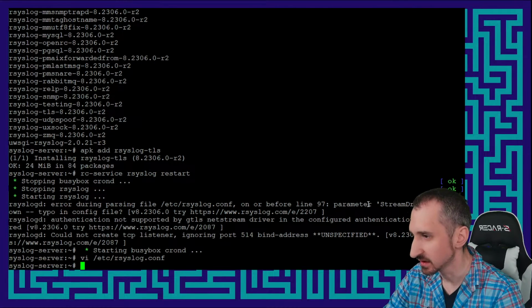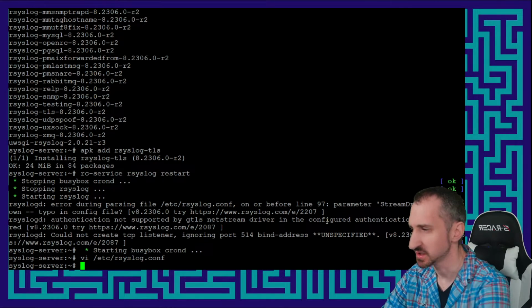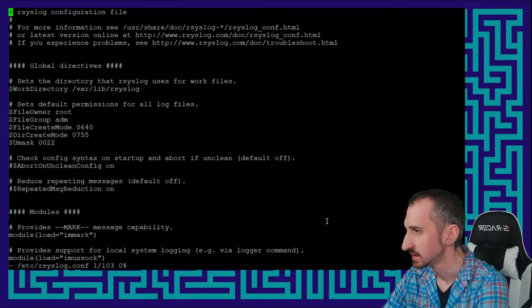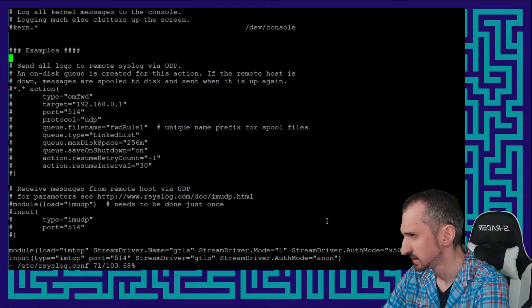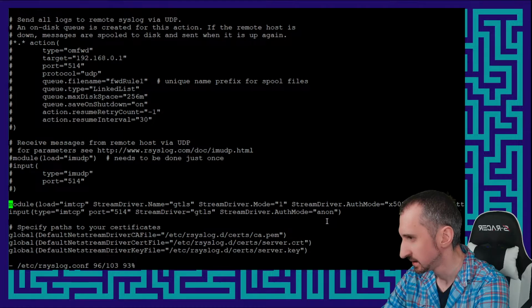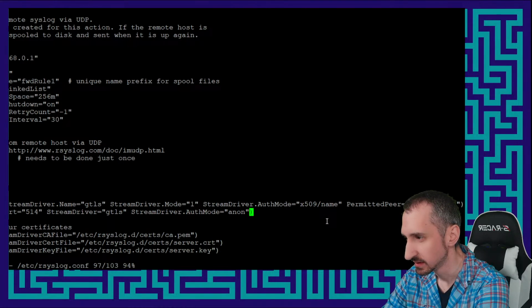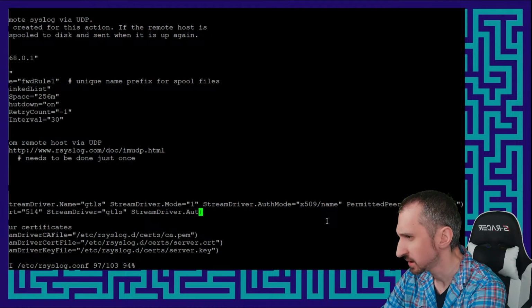So if we actually look here, stream driver not known. So we could potentially try and actually just remove that, and just see if it will do it without it. Although it is working for the one above it. Let's just try it.